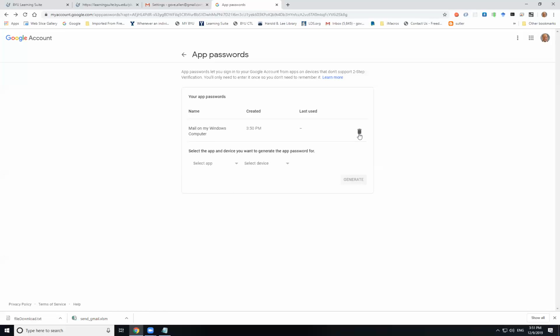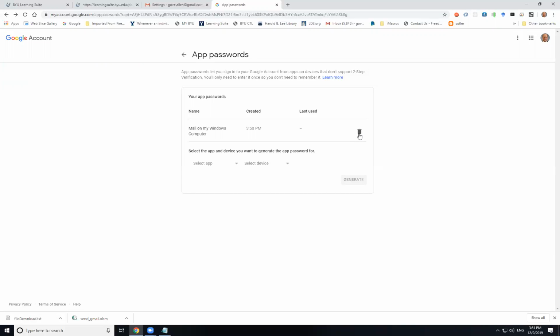The really nice thing about this is that if I decide, you know what, I want to revoke the permissions that I gave to that application, I will now have a whole set of passwords here that I'm using to give access out, and I can just delete one of them. I can just throw one away. I don't have to change my whole password on my account, just that one, and I'm a little bit more safe.